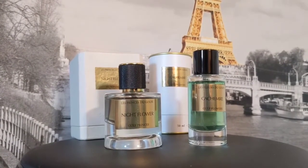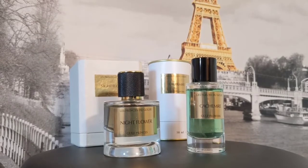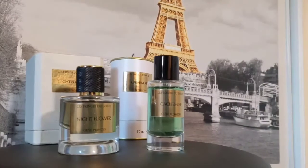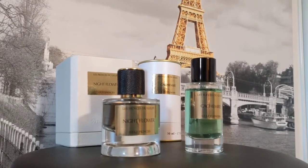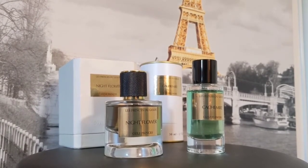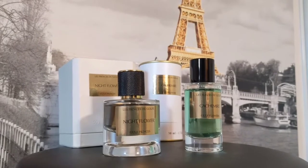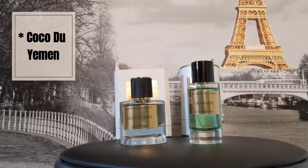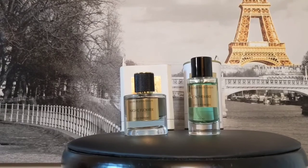Night Flower is a lot more subdued and not as try-hard — it's a great elegant fragrance. Both are made with great notes and ingredients. Night Flower is simpler and very smooth; Cashmere definitely has more going on and is a lot more brash. Night Flower gets a 7.5 and Cashmere gets a 9 out of 10. Cashmere is similar to Byron Parfums' Mula Mula, though Mula Mula is a little more masculine. There's also another fragrance from this house that I believe smells like cookies — I'll check that one out. Anyway, check this house out and let me know what you think. This is Little Teddy with Little Teddy Fragrances, signing out. Peace.